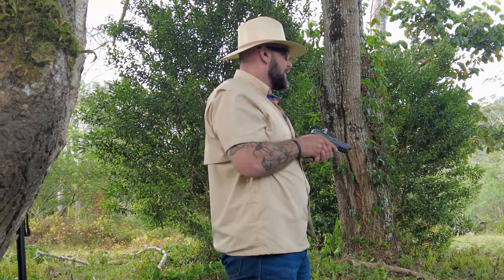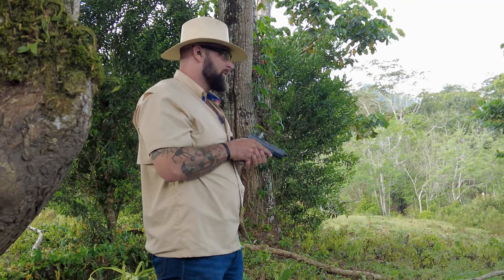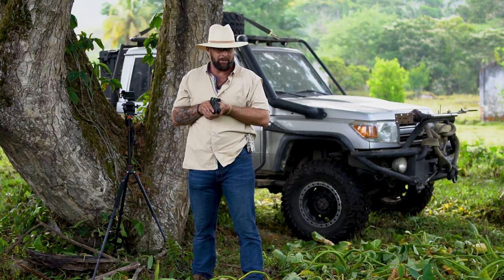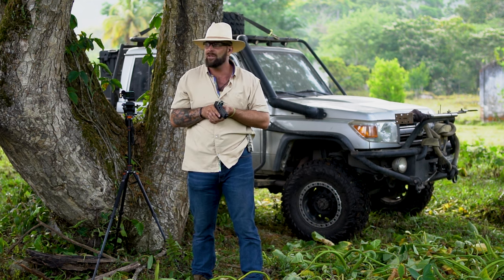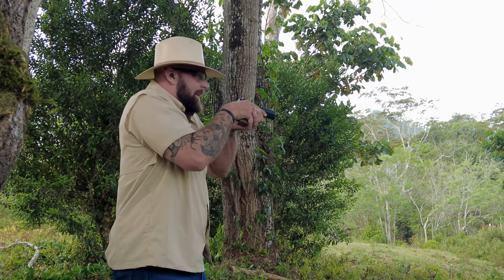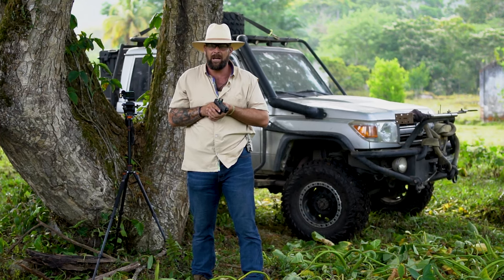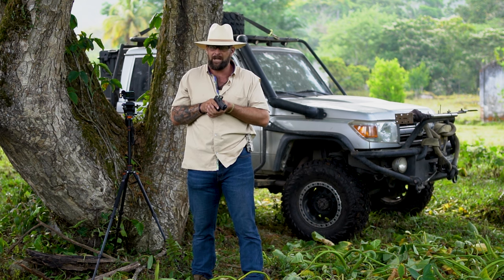If I'm out patrolling, for example, I'm way out here in the sticks, and we have training courses out here in the mountains. And I'm not gonna lie, I'm getting old. I live a good life these days. Sometimes I get out here and I've been slacking a little bit on my workouts, and a 15 mile hike up a mountain with my pistol out, being aware of where the targets are on my trail, gets tiring. I'm not gonna carry my pistol like this the whole time. I'm gonna wanna have it rested here. It's gotta be ready because I wanna be able to be ready. But so shoot from here, practice from here.